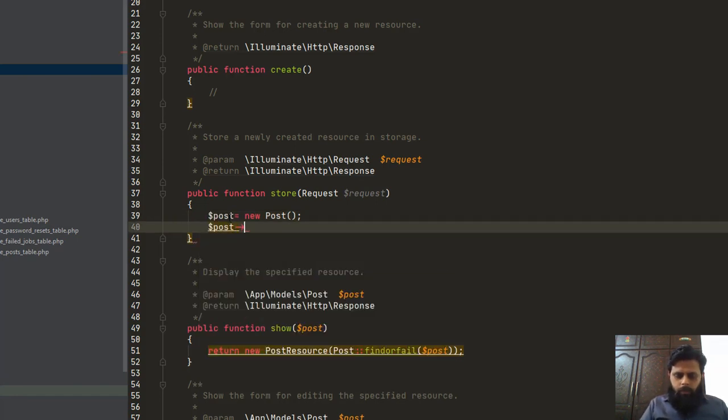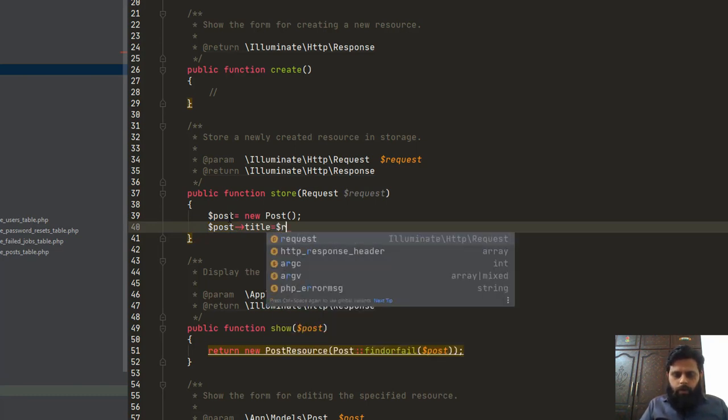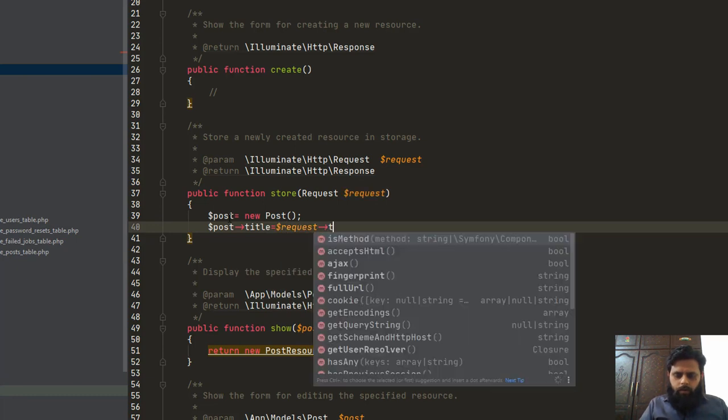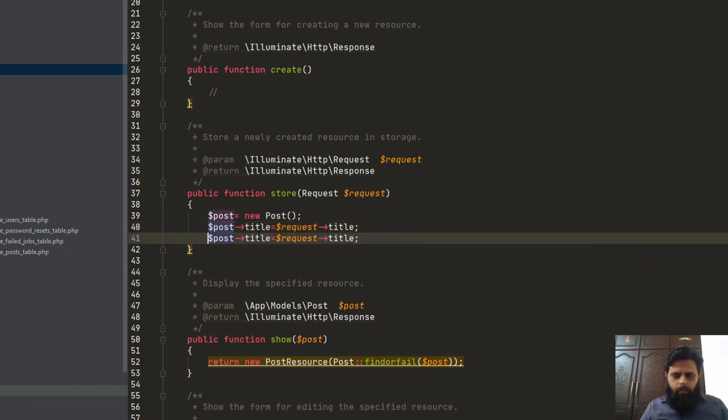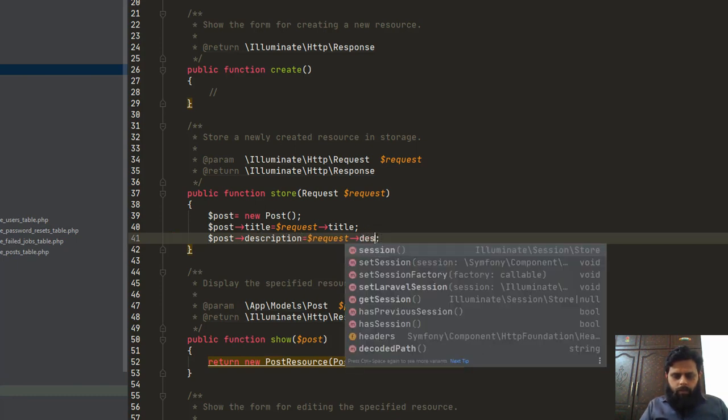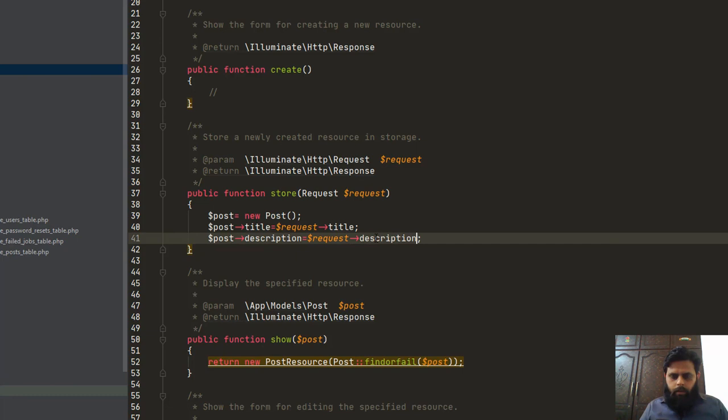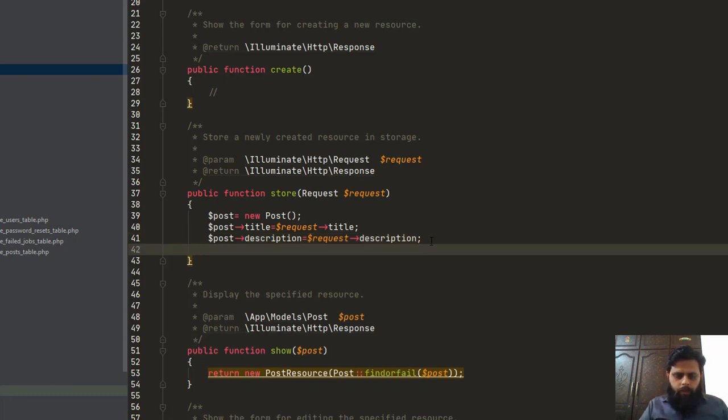$post title is equal to the title coming from the request, so $request title, and we will duplicate this line. Instead of title it will be for description, so $request description. Okay, great. After that we will save this post.